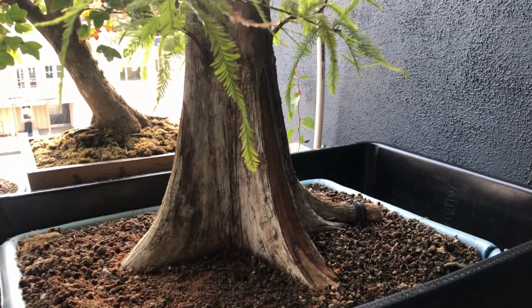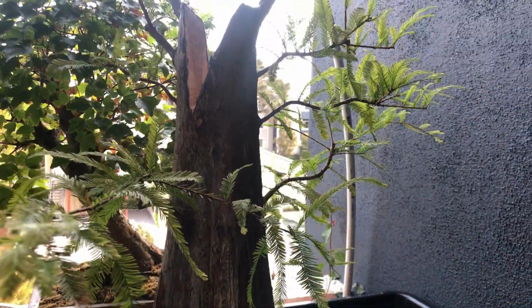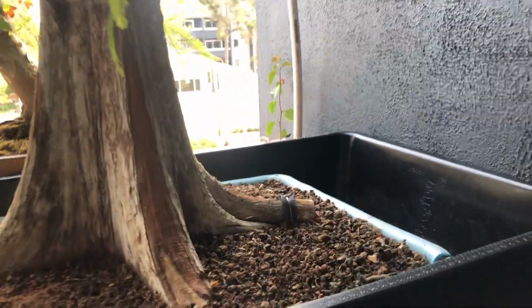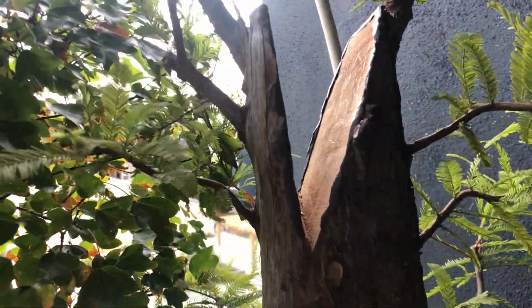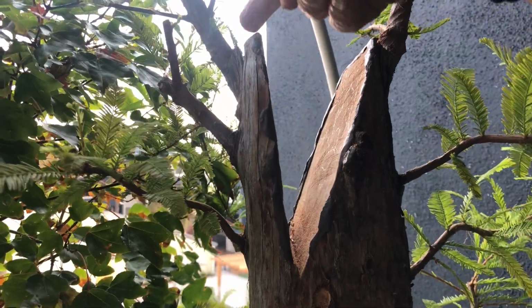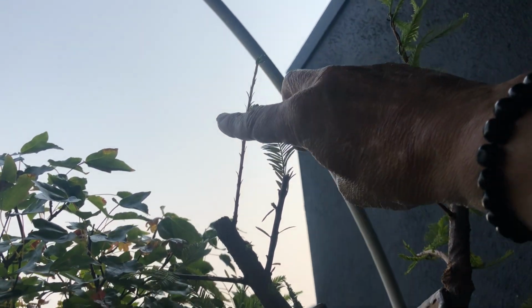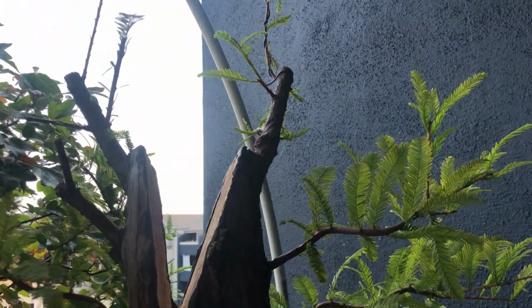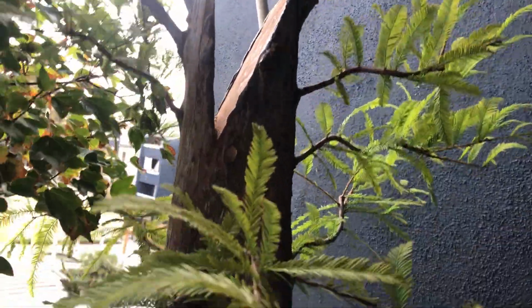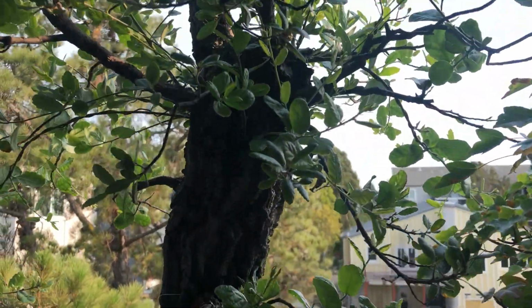So this is the other side that we haven't seen of the big bald cypress. This is a really pretty side too. Looks really nice. But this is also going to allow the shoots over here that I want to do good things to have their day in the sun, and it's going to keep this guy from leaning towards me as much as it is right now, because yesterday that was that way and it was going towards the sun, and so now that I've rotated it around, we'll try to balance that out. Everybody gets some. So the idea is when I transplant this, it will be in a better position and it'll have more light on it all the way around.